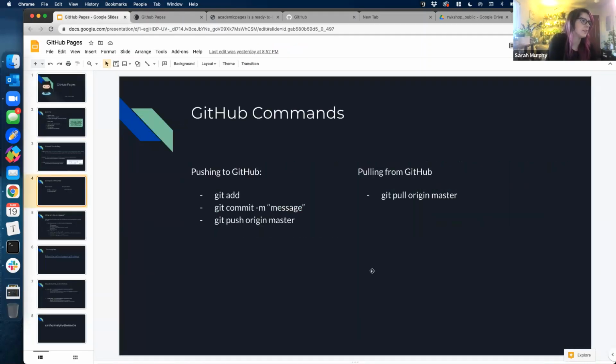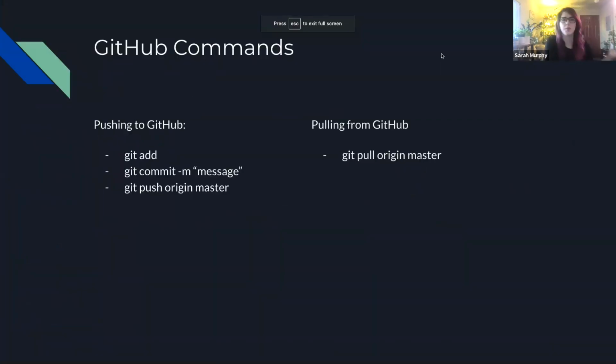And so I have a slide for this. So I'll go back to here. When we push, there are generally 3 commands that we go through. We'll first add the files that we've changed. We'll then commit them using the -m message command, and then we will push them. So this is what you've been doing throughout the week if you've been pushing. And then to pull from GitHub, we'll just say git pull origin master. And this isn't new from Monday. It's just a review because when I got started with GitHub, I needed to go through this like 10 times before I was fully comfortable with it.